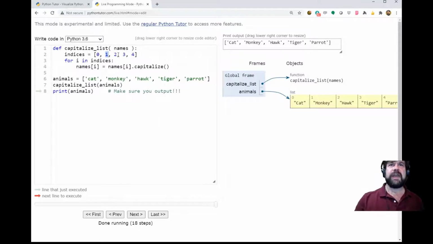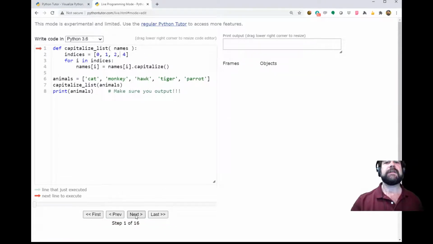And the question was, can we control this? You know, I don't think very highly of tigers. I think they're imposter lions. So we're just going to skip capitalizing tigers. I like tigers, they're kind of cool, but we're going to pretend we don't like tigers. We don't like Tony. I don't like Tony the Tiger.